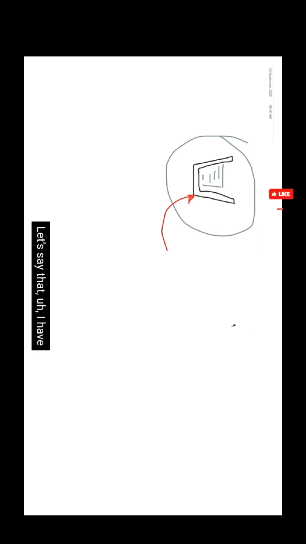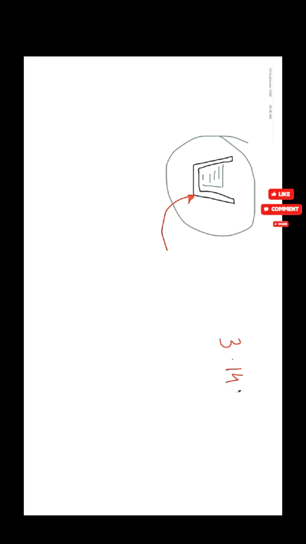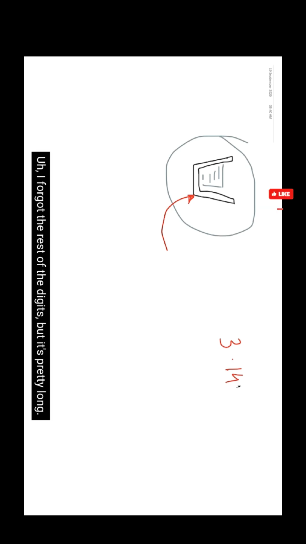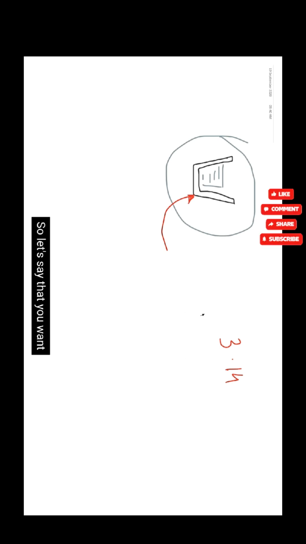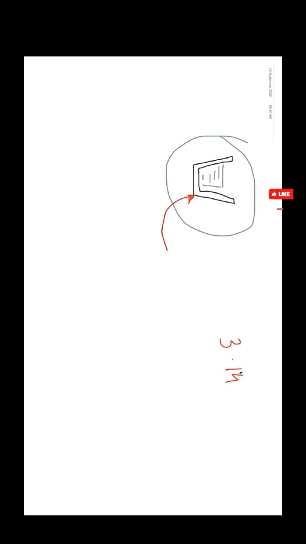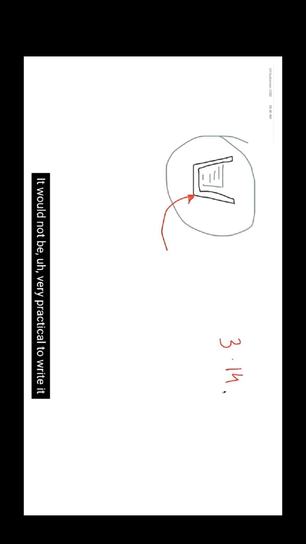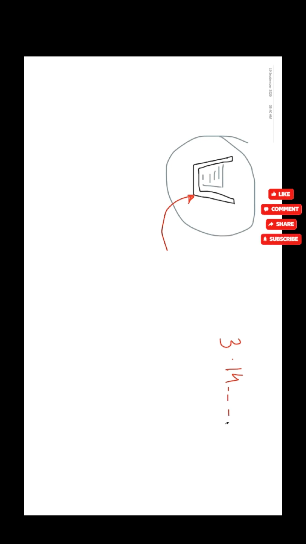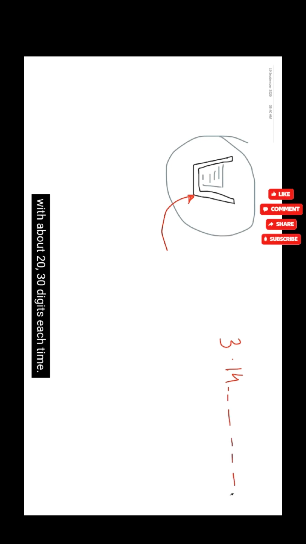Let's say that I have the value of pi, 3.14. I forgot the rest of the digits, but it's pretty long. So let's say that you want to use it multiple times in your program. It would not be very practical to write it with about 20-30 digits each time.